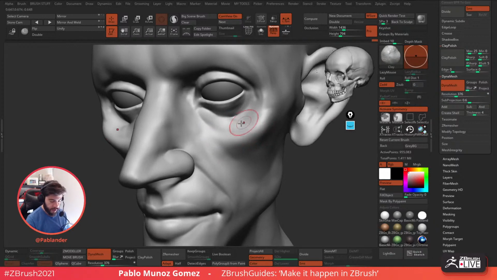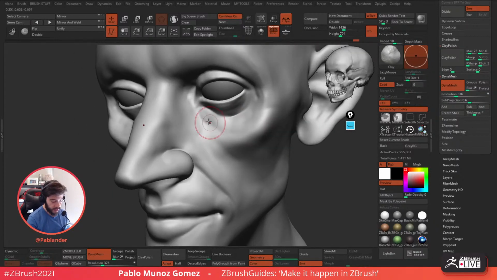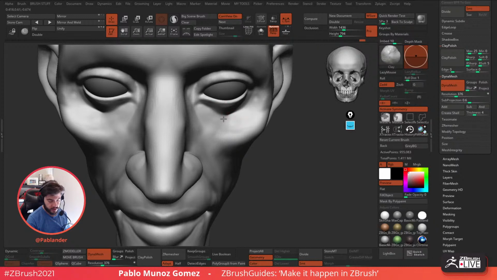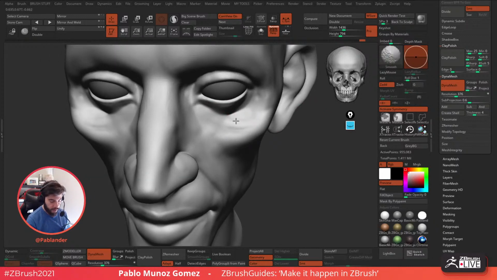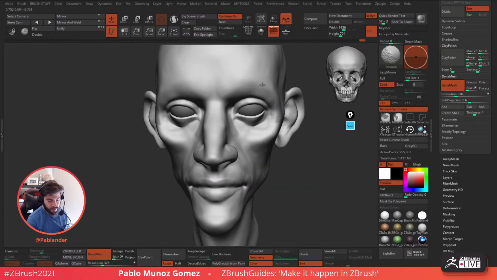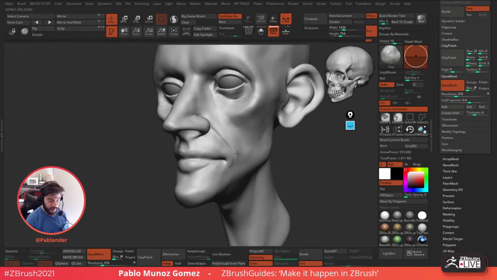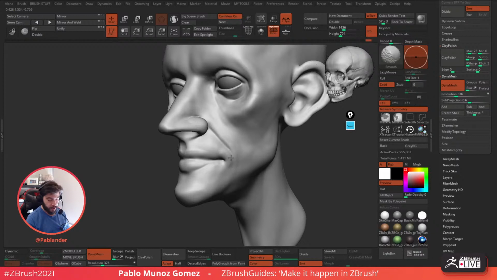One tip I can give you as well is when you're using references, if you're doing a face, for example, try to use real photos of faces, rather than just écorché or skulls like I have in here, because the forms and shapes that you really see on the face and recognize are mostly fat, not muscle.